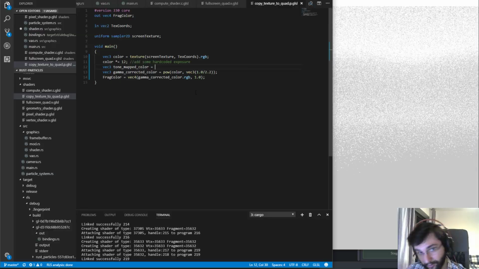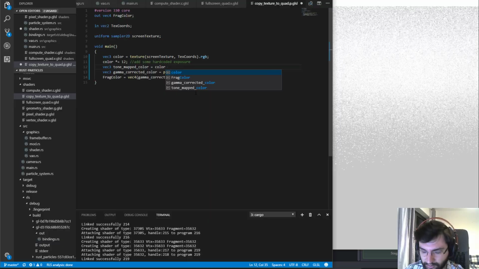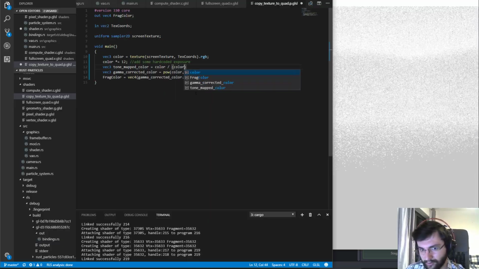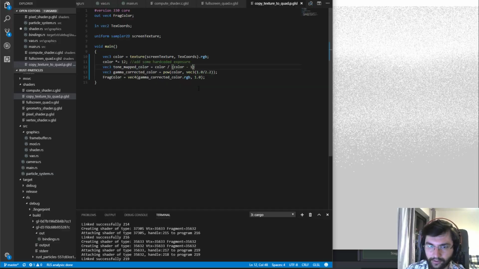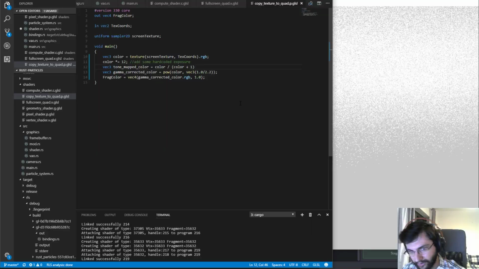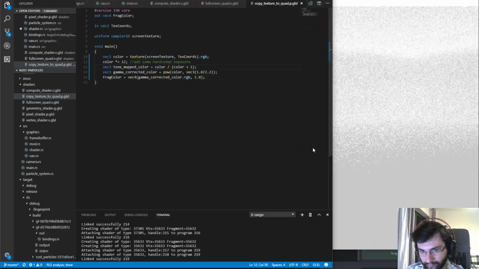So one simple way to do this is to just get color and divide it by color plus 1. No, so it's not really about normalizing. Well, yeah, it's sort of. There are a bit more tone mapping operators.